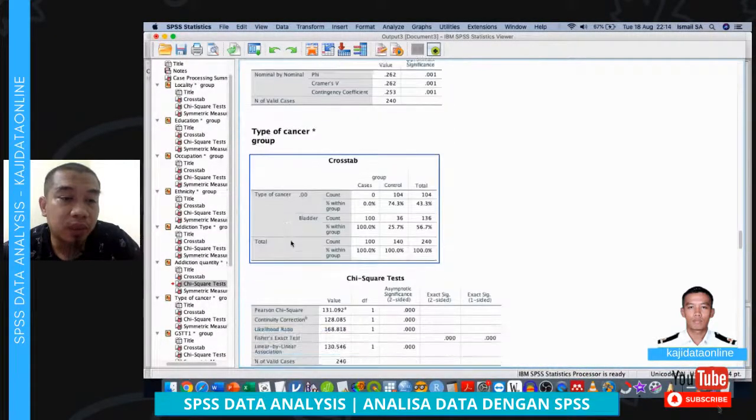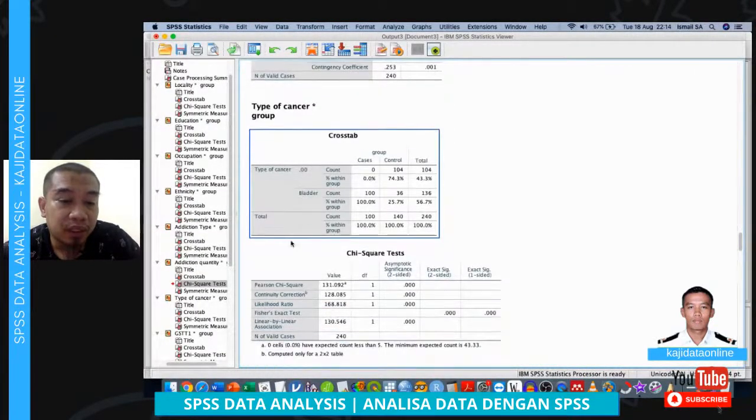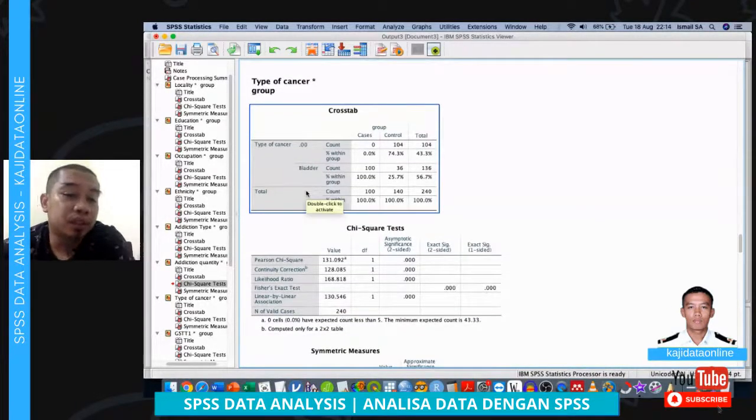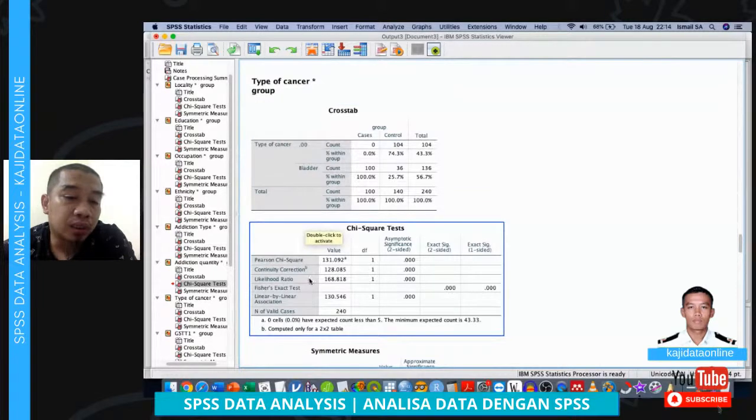And then you can go to the type of cancer over here. So the type of cancer, you can see a majority of the data show a very high level of Pearson chi-square value. And then we find out that the expected count is 5 also. It is not more than 20%. And therefore, we probably want to use the Pearson chi-square over here because the asymptotic significance also shows that the level of significance is less than 0.05.